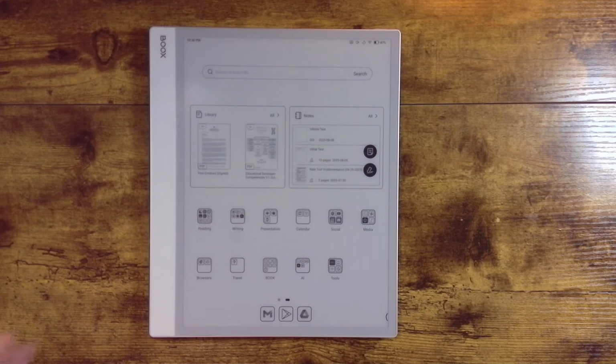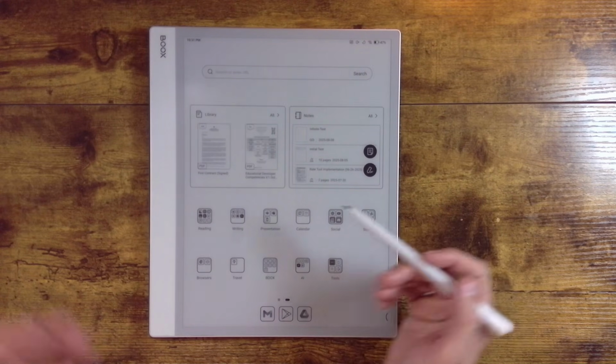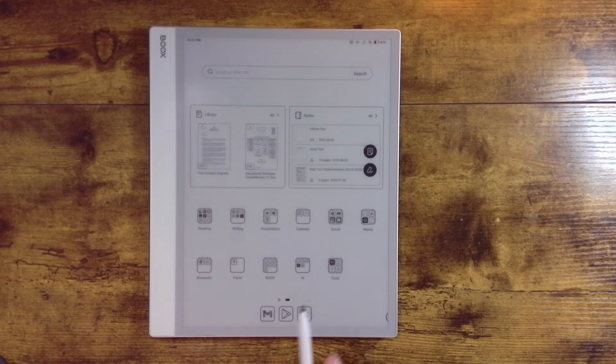The fact that I've got different widgets over here on the side, all of that's still the same. And I really like the launch screen, plus being able to use my type of experience. If you look at the Note Air 4C and how it was configured, you're going to see a very similar vibe. But there are a few things I still haven't added in, like some of my work icons. But overall, all of these things here are the way that I would normally have them.